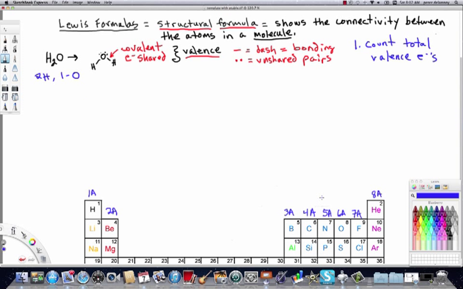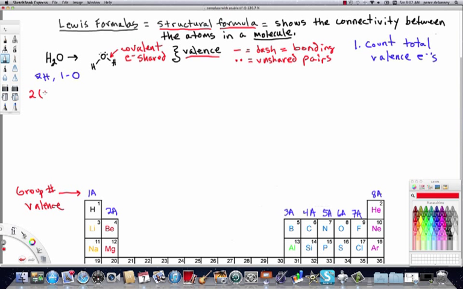And how do we find the valence? All right, so this is where you're going to be utilizing a periodic table. Remember that your group number, and that's the number that I've written in blue at the top of each of these chemical groups, tells you the valence. So group number gives valence. All right, so we see for hydrogen that it's in group 1A, and therefore there is one valence electron.